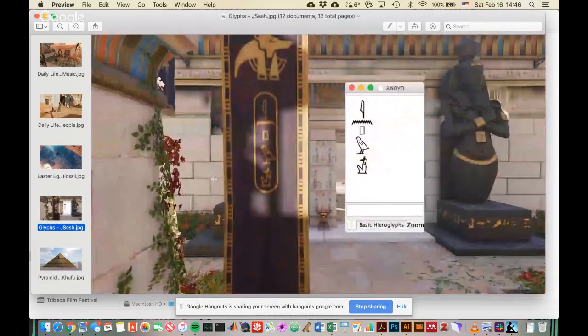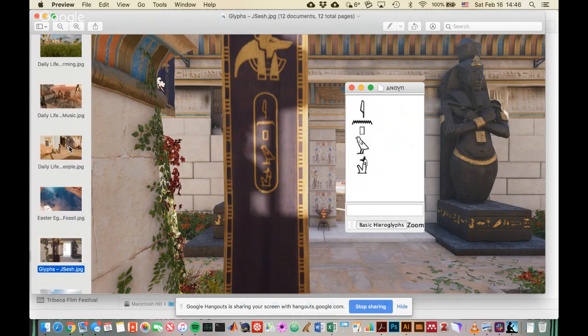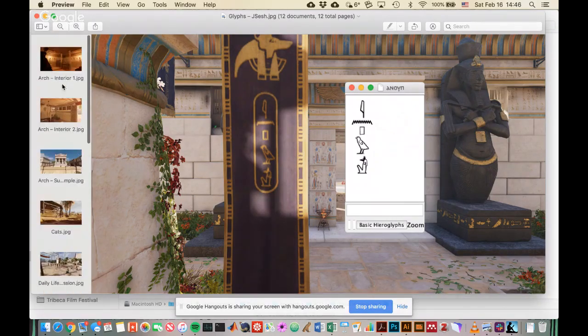This was a criticism that was meant to go along with language, and that they used the JSesh hieroglyphs everywhere in the game. I just thought that was kind of funny. It's a hieroglyphic text editor, freely available online. It's called JSesh, the letter J, then sesh, which is sort of like scribe, and then it's Java based. You can use this to format and type out hieroglyphs, but it uses this standardized font that Egyptologists are very used to seeing, and it's really funny to see it. It's kind of like Times New Roman. Exactly, it's like seeing Times New Roman in a piece of graphic design, and it's like, wait, I don't think that's finished yet.